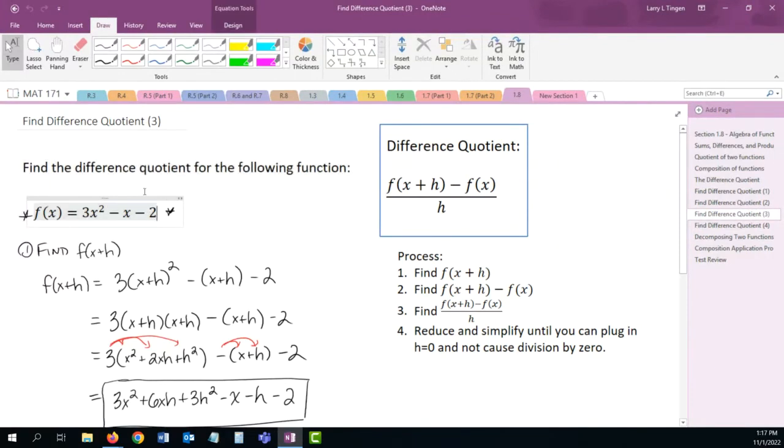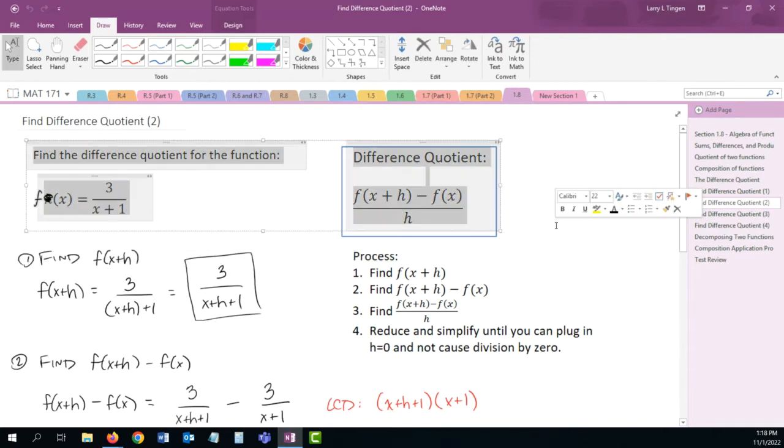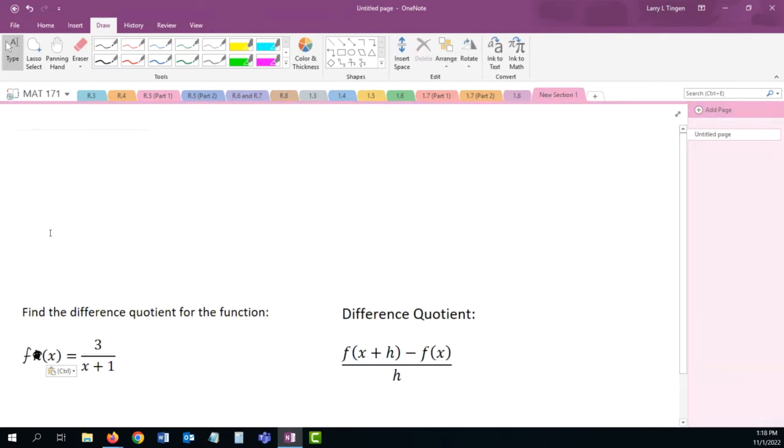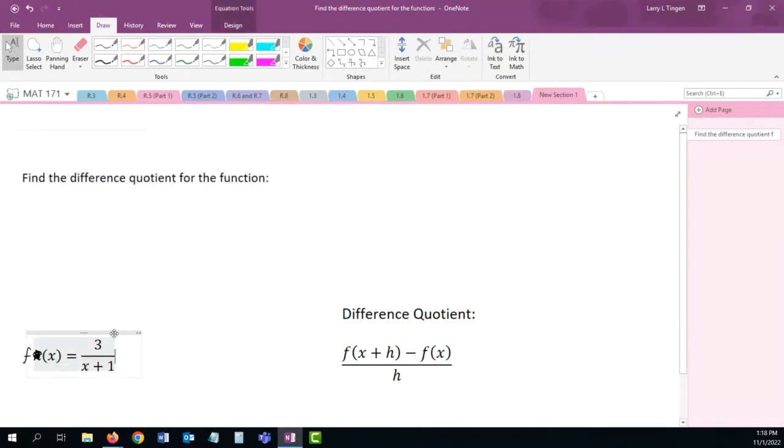Since I've lost the whole first 15 minutes of class, I doubt we're going to get into 2-2 today. So I do want to make sure we're feeling confident with this. So let's look at one or two of these. 3 over x plus 1. I'm just going to copy this blank screen and add it to the test.